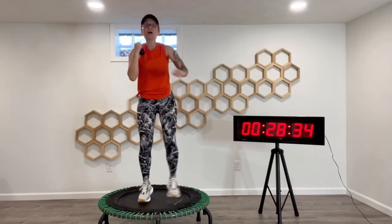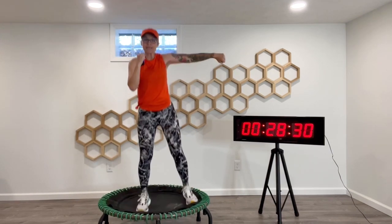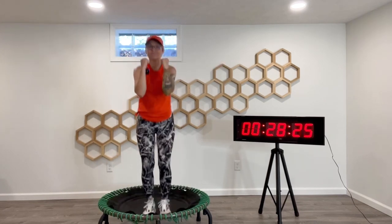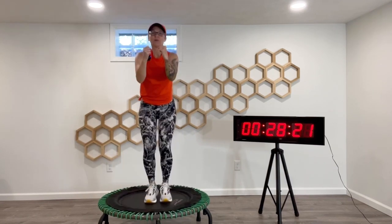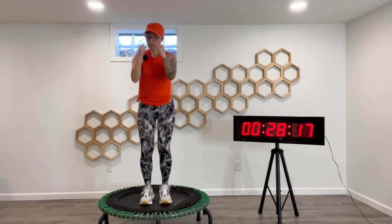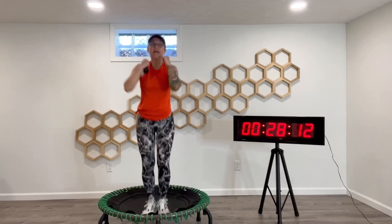All right, take that punch to a T shape. To a T. If you're hanging on, you can just do one arm. Or just the leg.